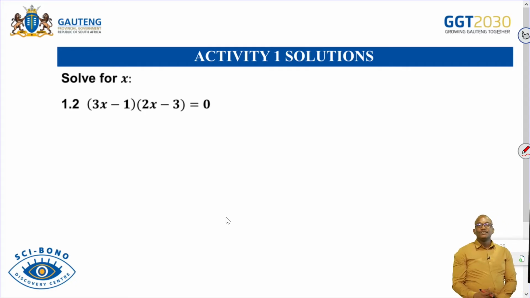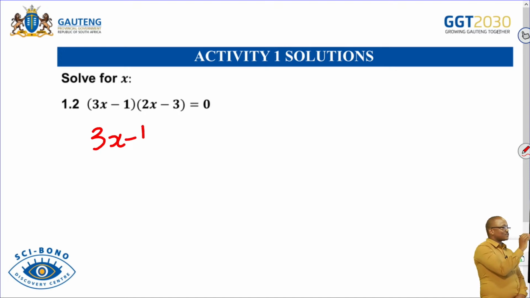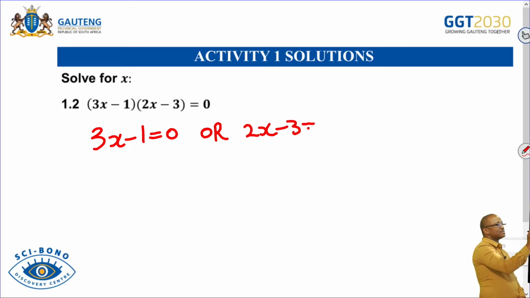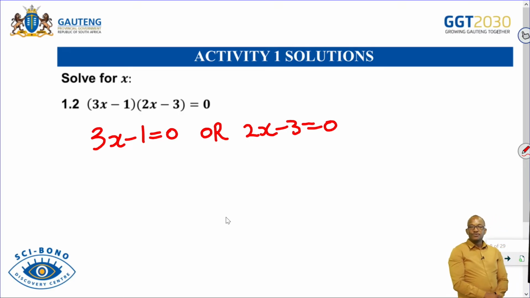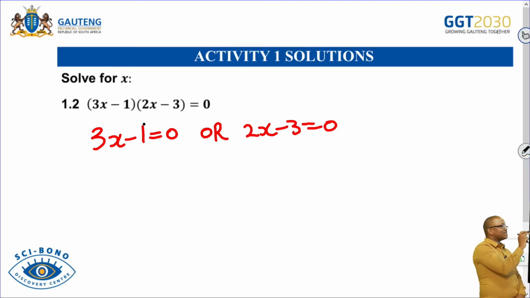What we need to do is to apply the zero factor rule. How do we apply the zero factor rule? We are going to say 3x minus 1 is equal to 0, or we can have 2x minus 3 is equal to 0. Then when you are done with your zero factor rule, we can go to step number 4, where we solve our linear equations. We start with this one by transposing negative 1 to the right-hand side. As we transpose it, we have 3x is equal to positive 1.